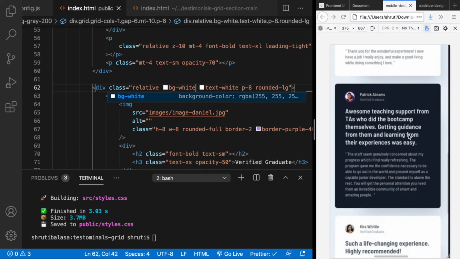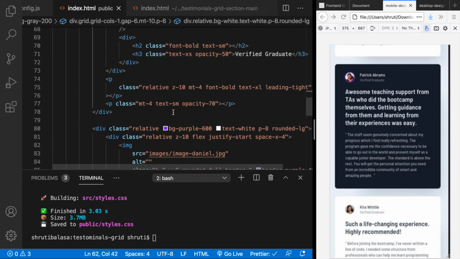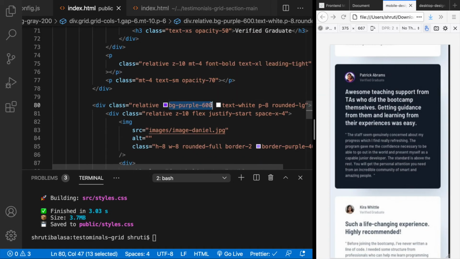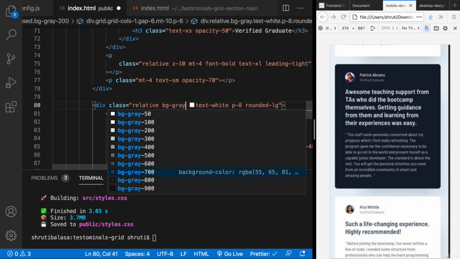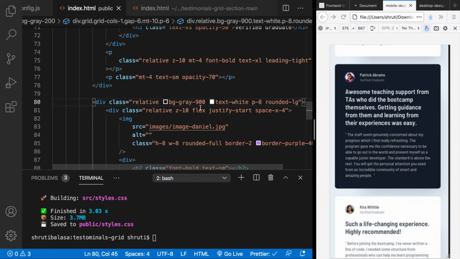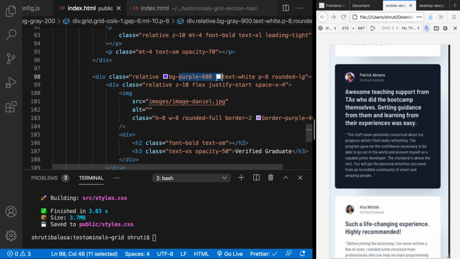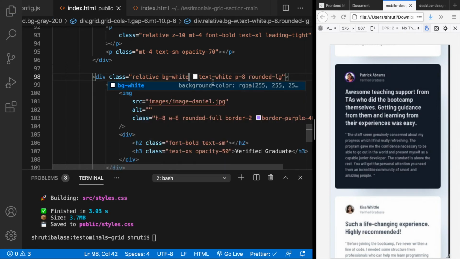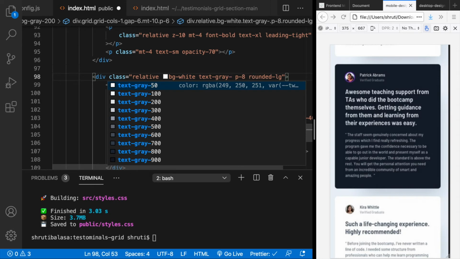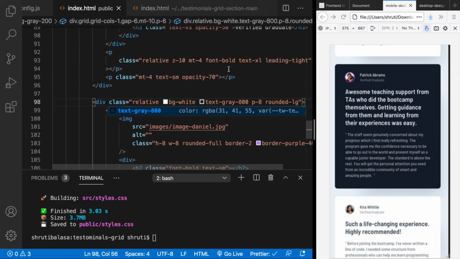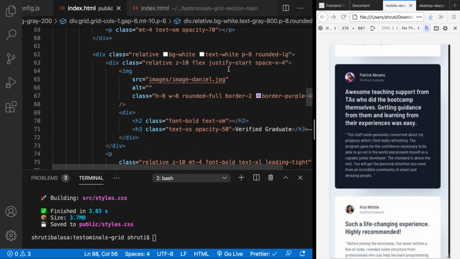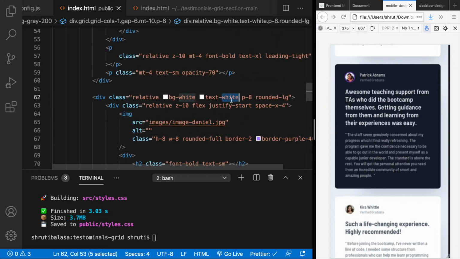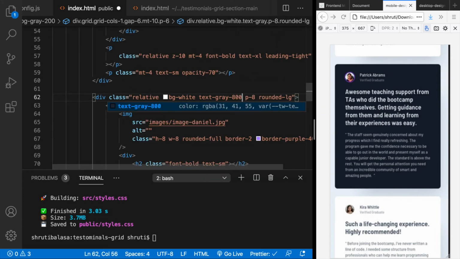And then it's a much darker gray. So BG gray 900, and then once again it's BG white. Of course, the text here would be text gray 800, and for this the text would be text gray 800.